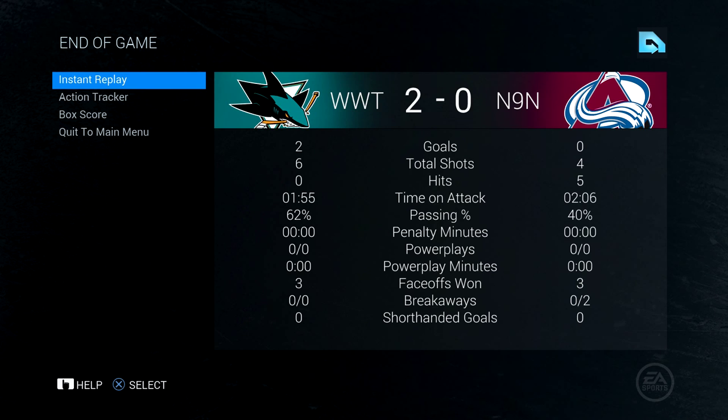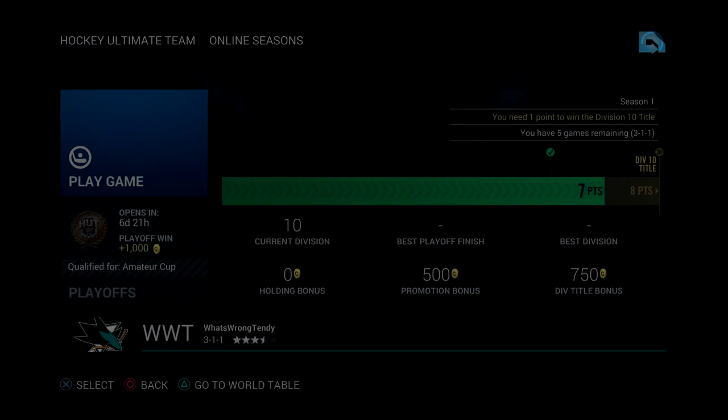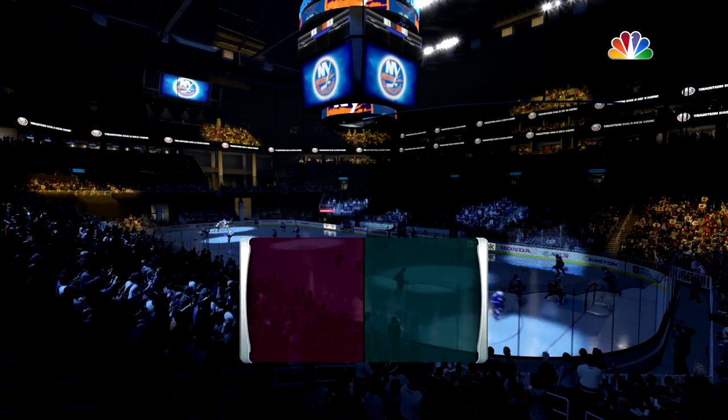We were pretty much dominating this guy. Actually, he had more time on attack, but shots-wise, we had more shots, and overall, I felt like I had most of the momentum. So maybe that's what he thought. He just didn't have enough confidence. So we're still in Division 10, working towards Division 9. We now have 7 points, so we know we're going to Division 9. But if we win this game, or at least lose in overtime, then we will have enough points to qualify for the Division 10 title.